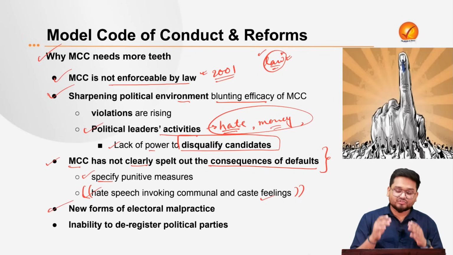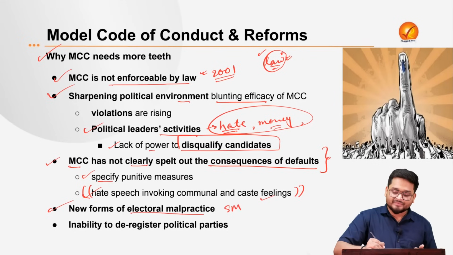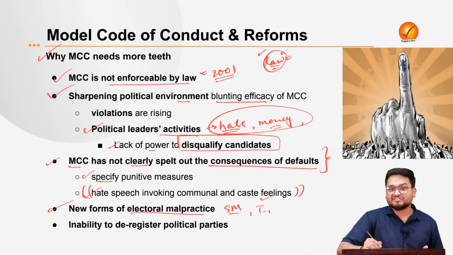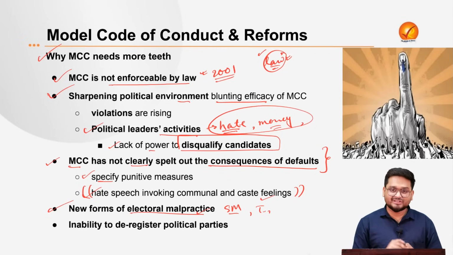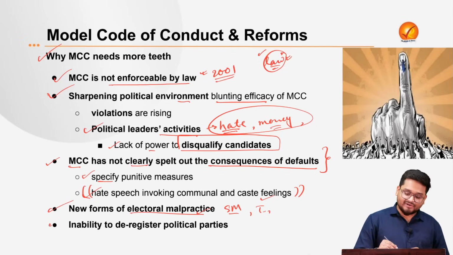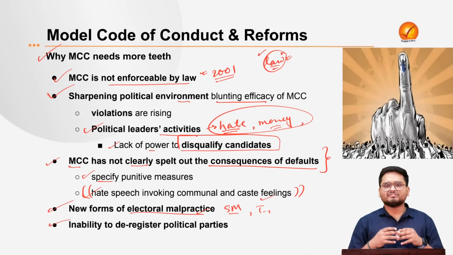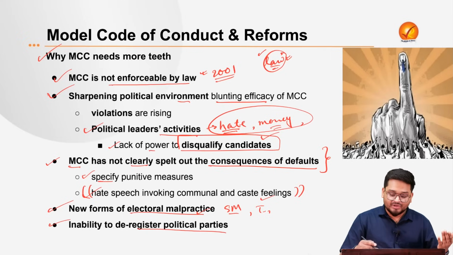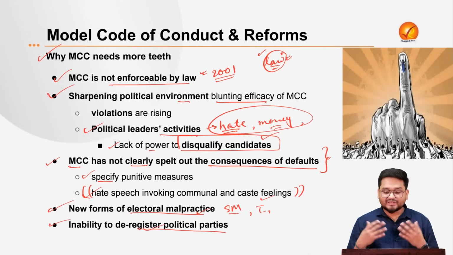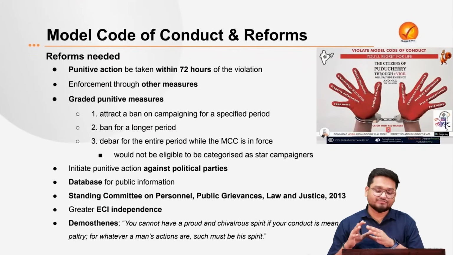because simply there are no punitive actions to be taken under MCC. And here also we find there are new forms of electoral malpractices, typically via social media, right? Also using technology such as deepfakes, AI, and so on. So also MCC is not updated to deal with these new forms of malpractices. And finally, any political parties who are violating this MCC, they can willfully do so, because the Election Commission of India, in addition to not disqualifying candidates, cannot also deregister political parties. So that is why these are all the issues which are taking place, and that is why there are many reforms which are needed.